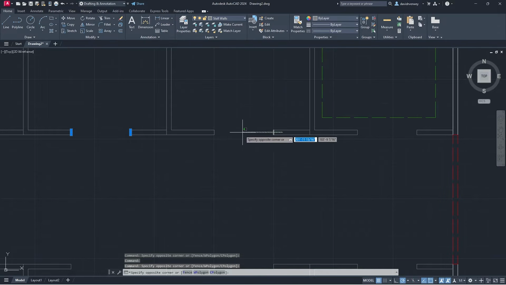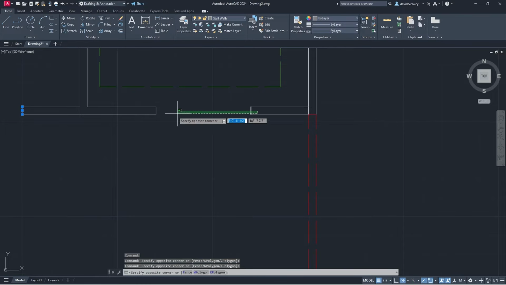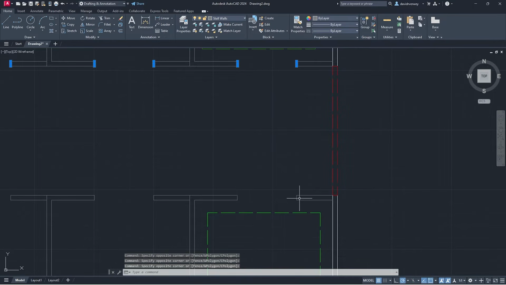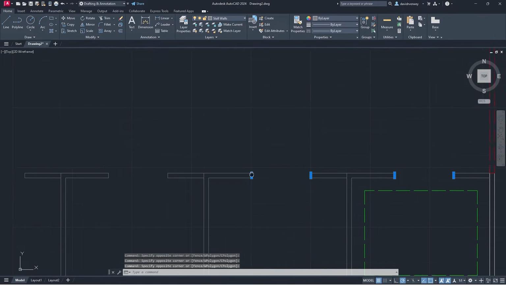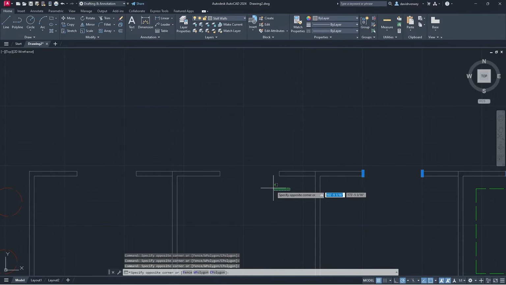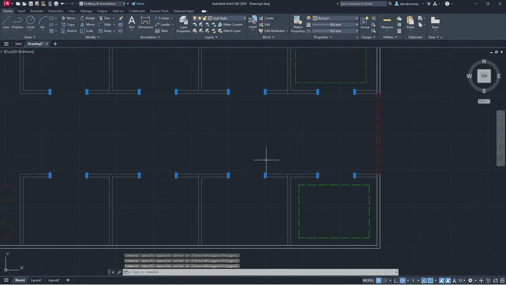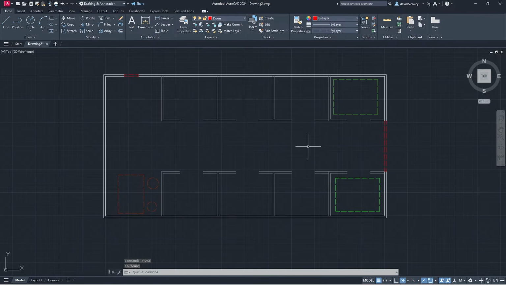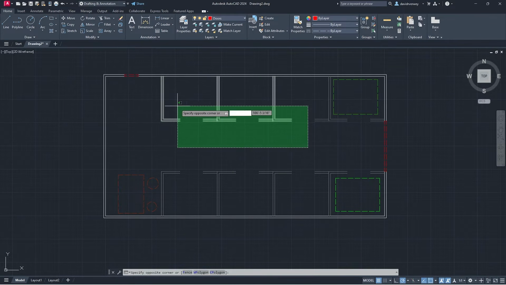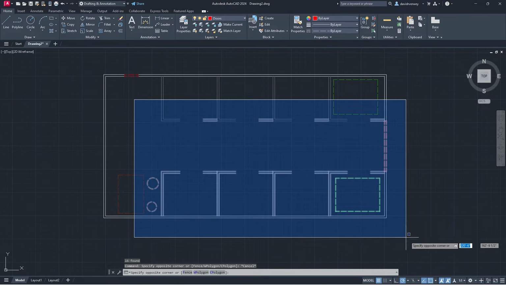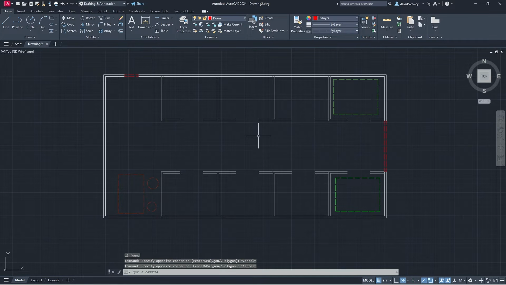One thing you can do is if you click and drag to the left, your cursor is going to select everything that's within that path. Doing this, as you can see, I'm selecting the lines that I want selected. If I did this, it'll select everything in there. We don't want to do that. Don't click anything when you're doing this or you will reset it. Once we've got all that selected, type in erase, and that's it. Now, if you can recall, as I dragged from the left, everything that it touched got highlighted. If I do it from the right, only everything that's within that square gets selected. So keep that in mind. It's useful to know. When you pull left, you select everything you touch, and when you pull right, you select everything that's within your selection box.